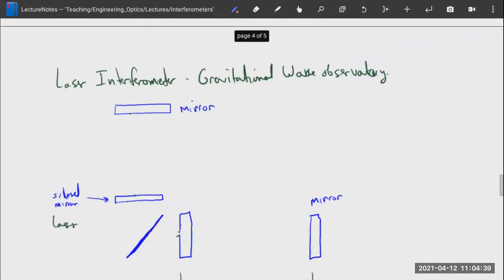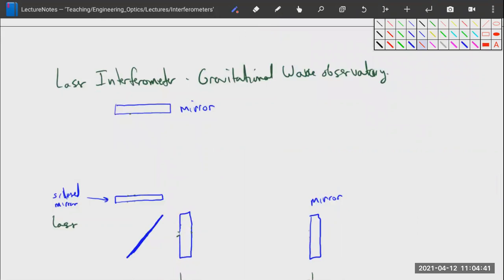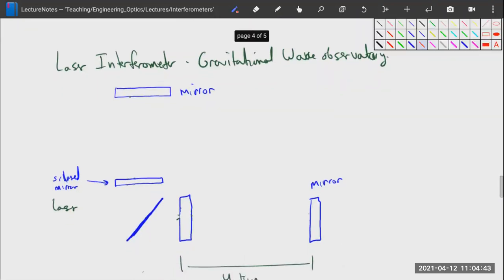There's a laser. We currently use this in the Gravitational Wave Observatory. There are actually two or three of these spaced around the world. And the way that they work, and by the way, I think, was it a year ago or 5 years ago? I don't know. The pandemic has warped my sense of time. But it's basically a Michelson interferometer.